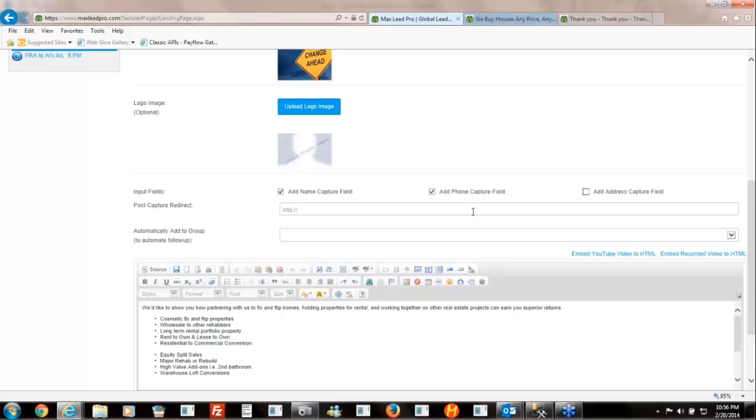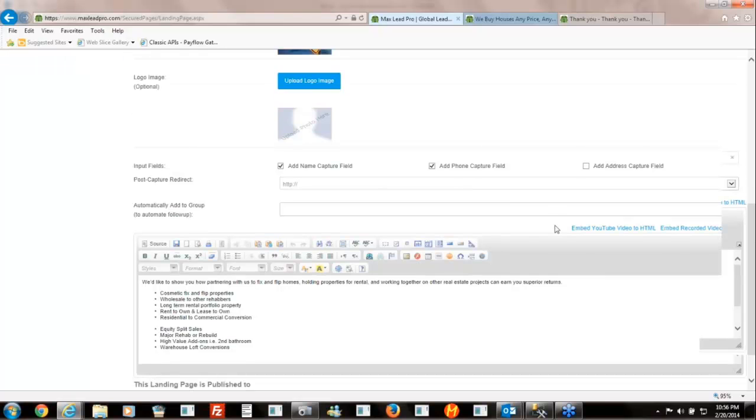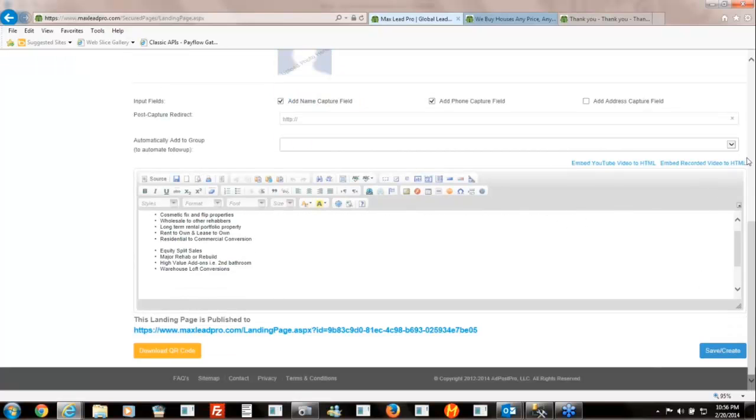Now we'll scroll down the rest of the way. Thank you, Showman. And we're going to hit the Save Changes button. Before we do that, I do want to show them one other thing. See this code down at the bottom, guys, where it says the landing page is published to? That's so when you go back there, you could always just click that link and bam, that's going to show you the page in a live mode. But let's just hit Save Changes for a moment. Thank you very much.